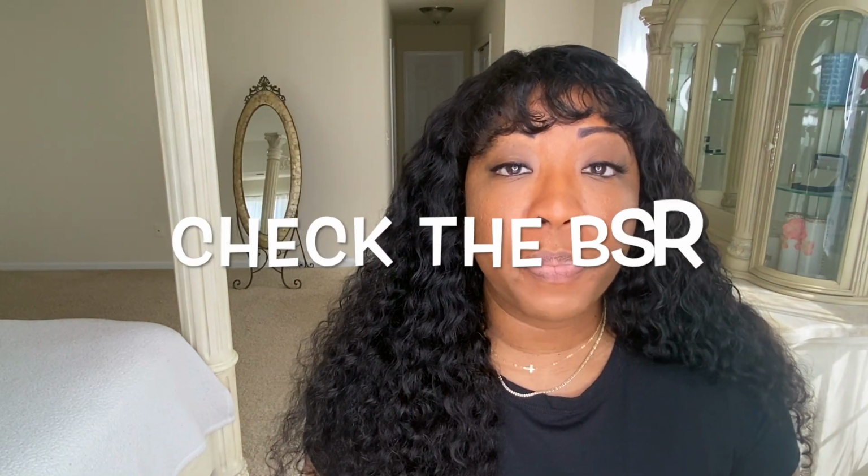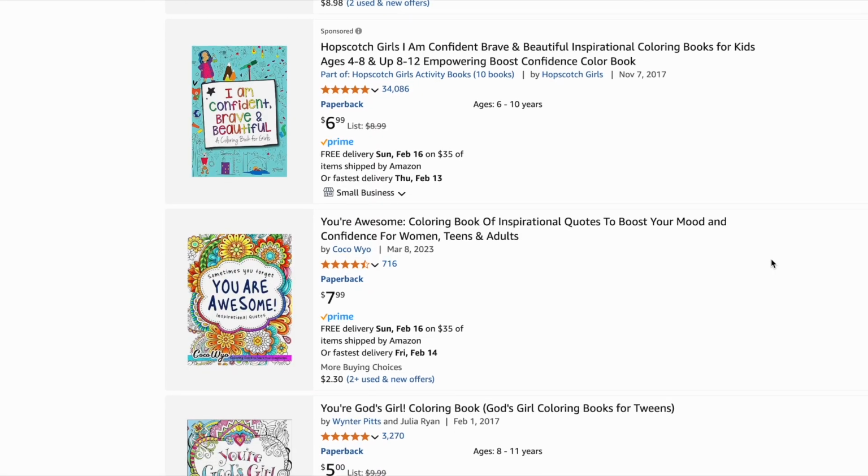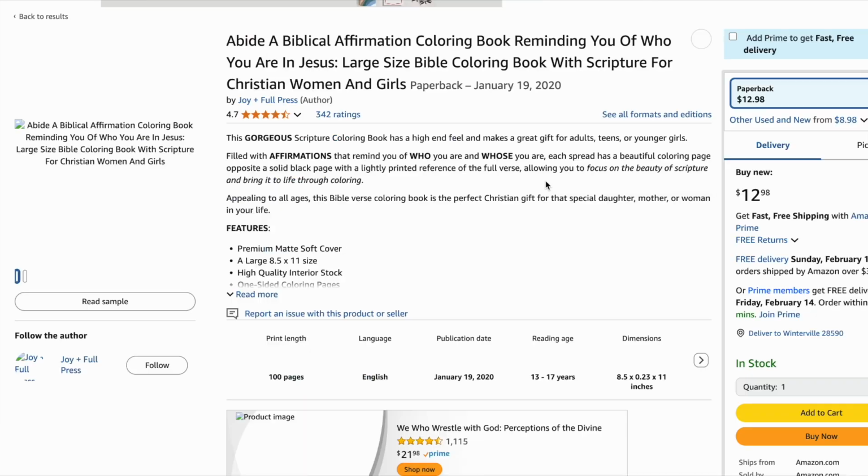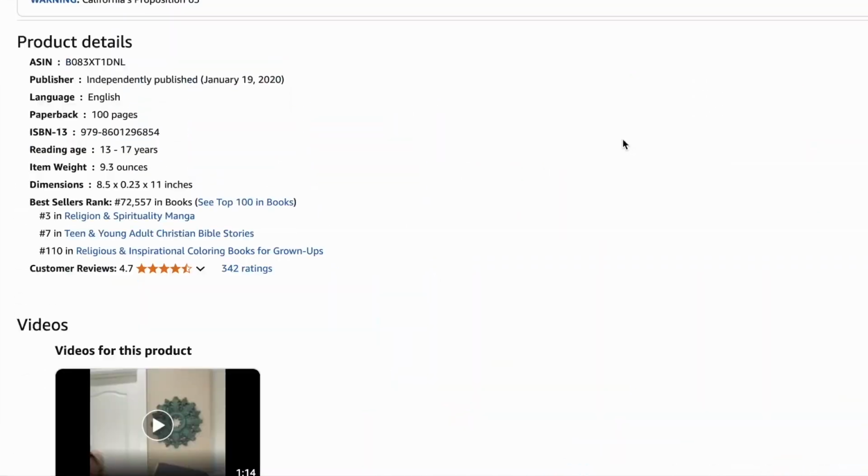1,000 number. So now that you found a niche with potential, you need to see if people are actually buying this type of book. So the second key thing you will want to do to set your KDP book up to sell is to look at the bestsellers rank, also known as the BSR. For this, I suggest finding at least 5 books in that particular niche with a BSR under 300,000.